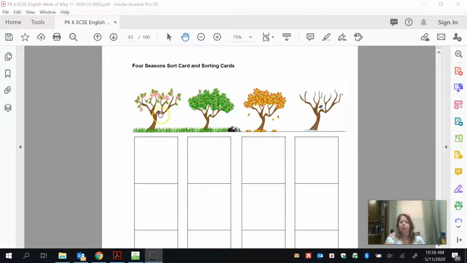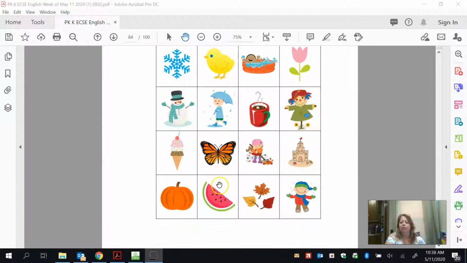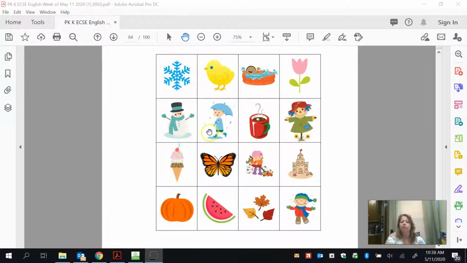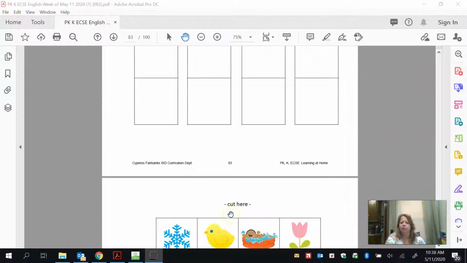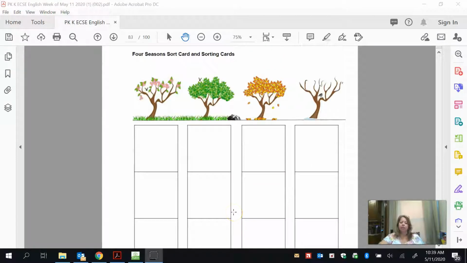So you have the 4 trees: this first one is for spring, this tree is for summer, this tree is for fall, and this tree is for winter. So those are the 4 that you're going to be sorting into. And then page 84 is your sort cards that you're going to use to put into this activity. So let's go ahead and get started.